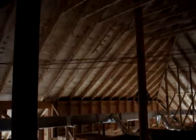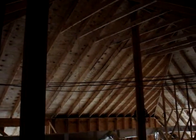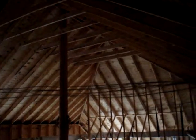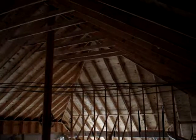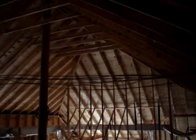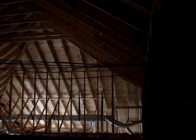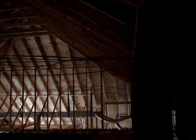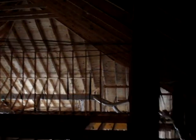hot. On top of the roof, I'll show you later in another movie, we have a reflective aluminum metal roofing that reflects most of the heat before it even gets in here. And what's also nice about that is in the evening, where a normal asphalt roof will retain the heat and continue to cook for quite some time after the sun has gone down, this will dissipate any retained heat rapidly, therefore making your cooling system more efficient.